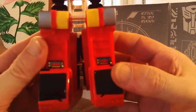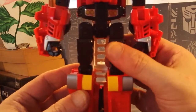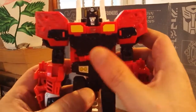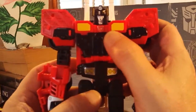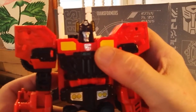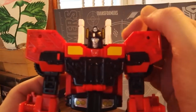There's his feet. Some black. Again, those stickers. There's those lights. Black thighs. Got some stickers there on his lower abdomen, some red, some black, yellow there. He's got a red Autobot symbol on a chrome backing. Pretty cool. Silver face, some yellow in those venting, and silver right there on the top of the crest.